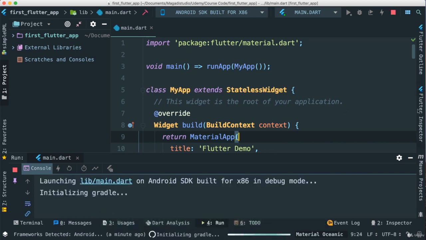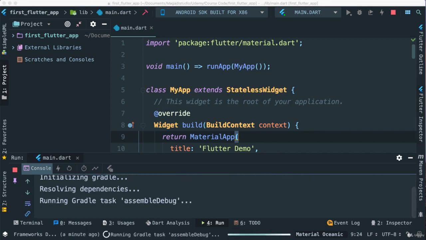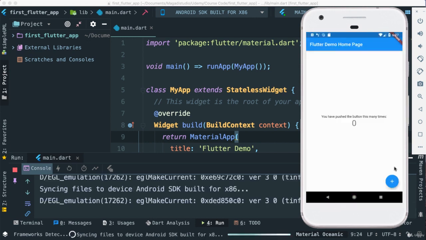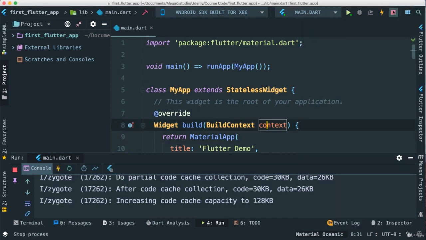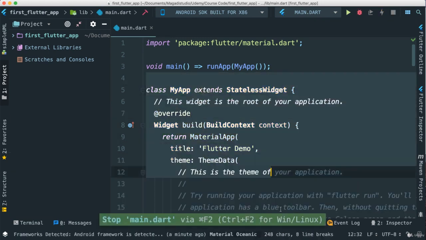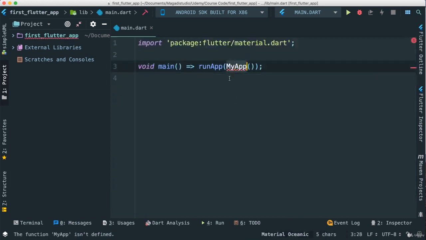It's always a good idea to run it, especially in the beginning of everything, just to make sure that things are set up and you are good to go. Because it's the first time, it may take a few seconds. And there it is, nothing really out of this world, but you can see it still works. Very good. So I'm going to stop this and close this down. We are going to get rid of pretty much everything. In fact, I'm just going to do something like this. Now we're going to have a problem here because we got rid of my app class. I'm going to just change this to home because that's what we're going to be creating here.